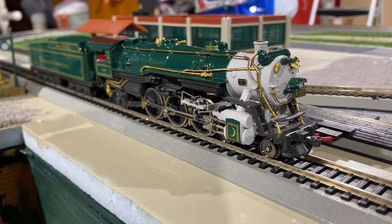Unlike most locomotives from the 1980s, which normally have what is called a direct drive, which means the engine has some kind of can motor or just some kind of motor that has a worm gear attached to it that is making contact with the gear, which directly drives one of the locomotive's drivers, this locomotive actually does have a gearbox, which is down in here somewhere. It does have a gearbox, which I believe drives the number two driver. So this engine runs very smoothly.